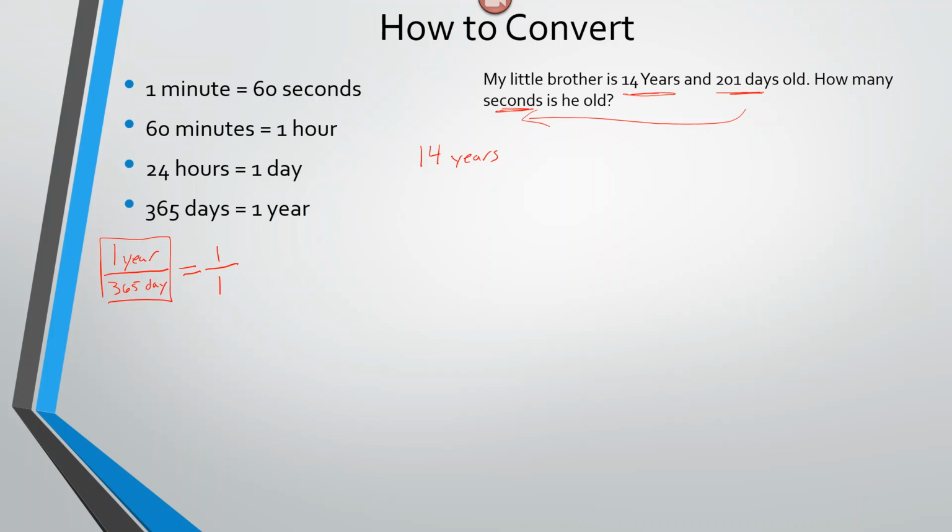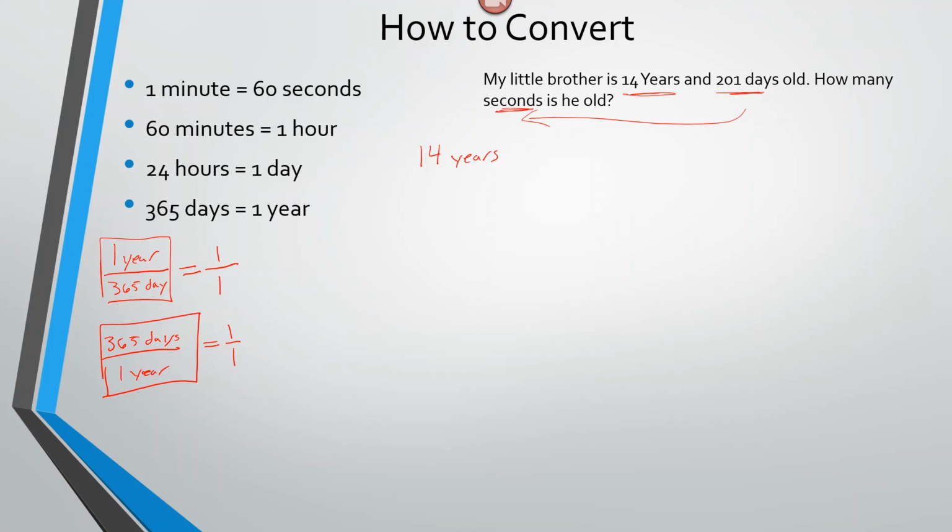So we want to do that, and we can do that in multiple ways. We could actually do it the other way around. So 365 days over 1 year. Now again, looking at this, it's the exact same thing, right? It's just flip-flopped around. 365 days is in the numerator and year is in the denominator. So it's just like saying 1 over 1. No different. Okay, so we can do it either way.